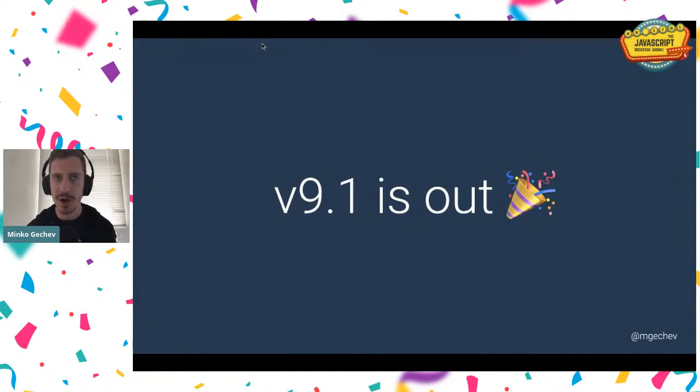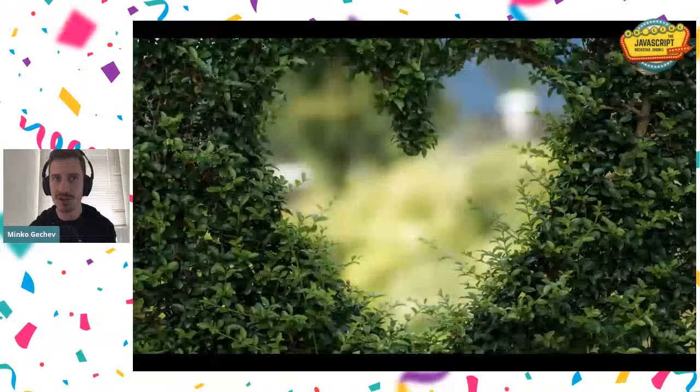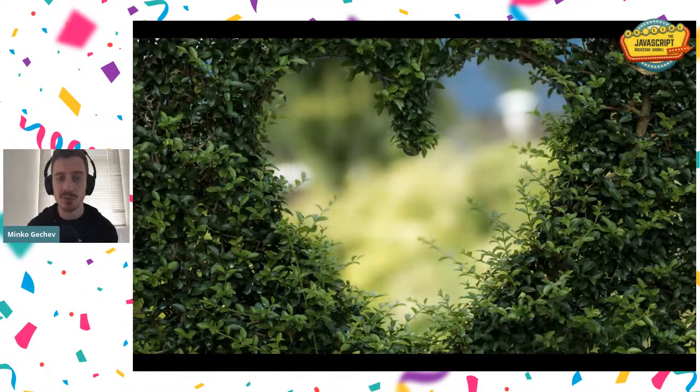In general, the biggest news is that Angular version 9.1 is out. It has been out for a while now. In fact, we published about 7 patch versions in the meantime. But version 9 itself brought the biggest improvement that we have been working on for about 2 years now, which is Ivy.